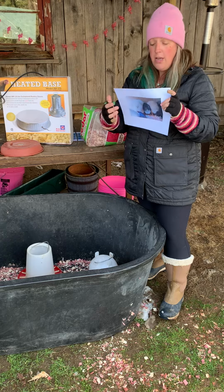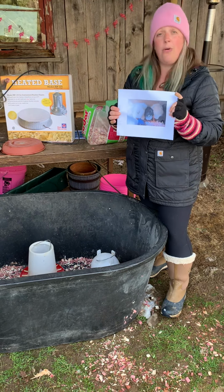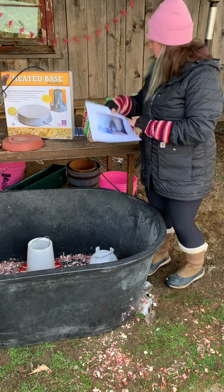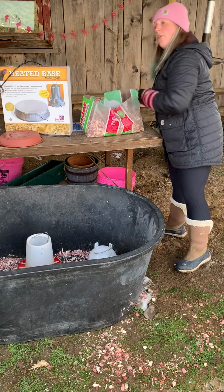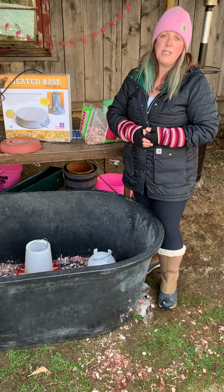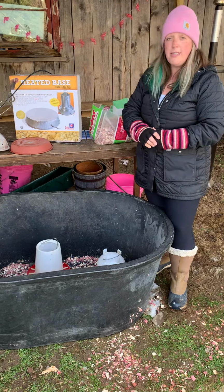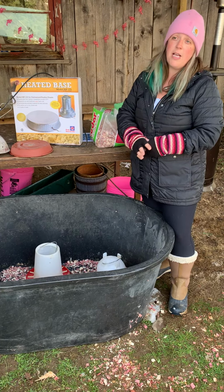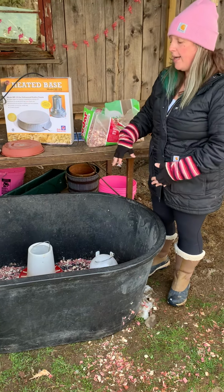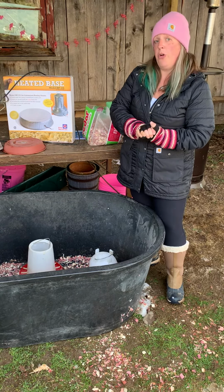If pasty butt gets really bad on your chicks, it can kill your chicks and nobody wants to see that. So that's my big note for you on keeping your baby chicks healthy. It's a big emotional investment and you don't want to see anything happen to them. So that's our brooder setup. They'll stay in here for about 3 weeks until they've got a really good set of feathers. We are really fortunate that we have a larger area to move them when they get too big and too crowded in this area. You're going to want to think about that before you get the chicks.